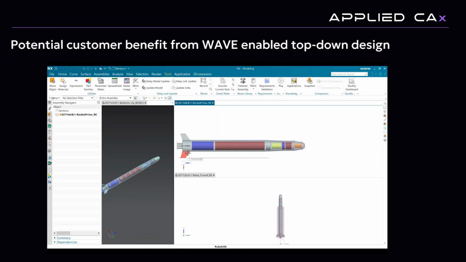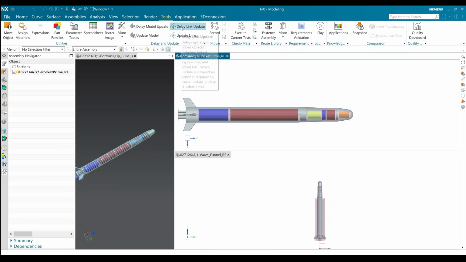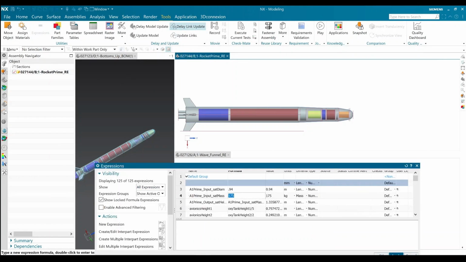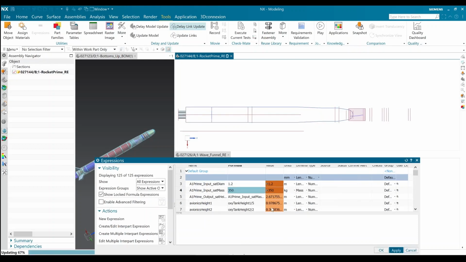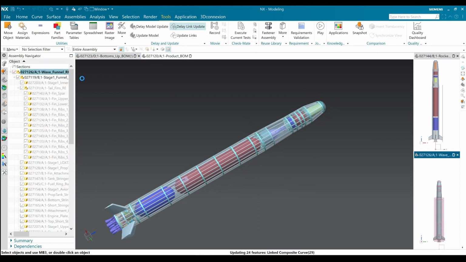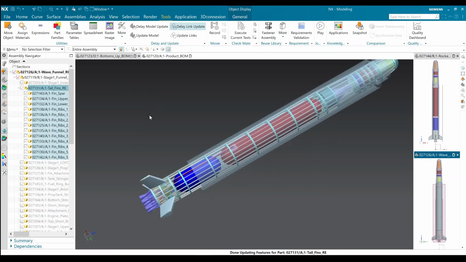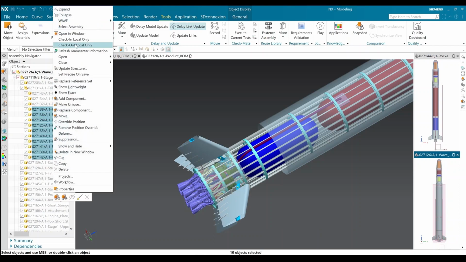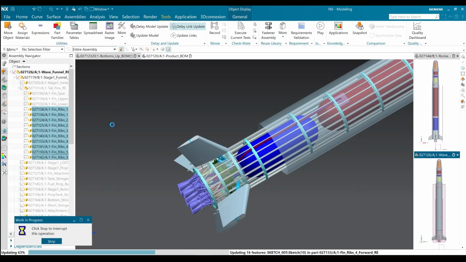This demo is an example that he had an intern put together over the summer with some coaching. Let's see if I can get it to play here very carefully. All right, so this is basically defined, there's a top-down structure, which we're seeing right now, and the payload diameter and weight is what creates the update from the bottom up.